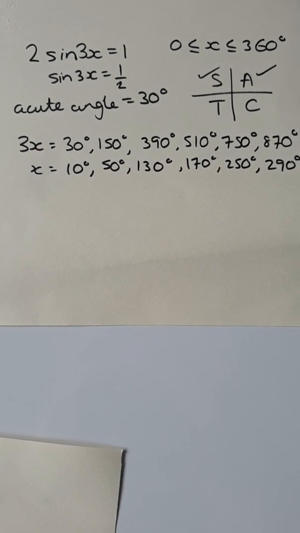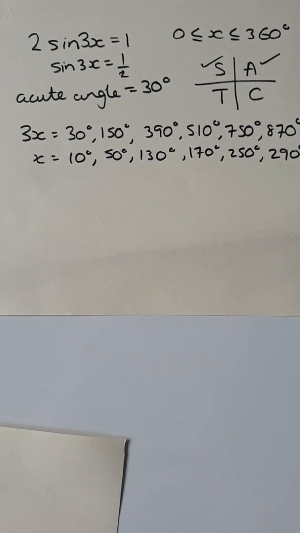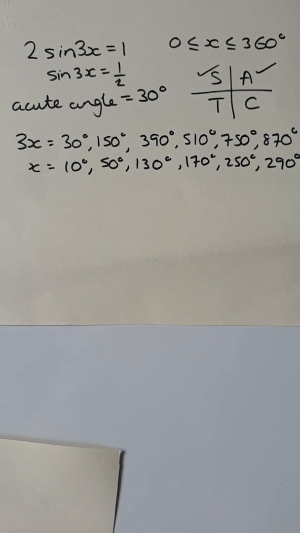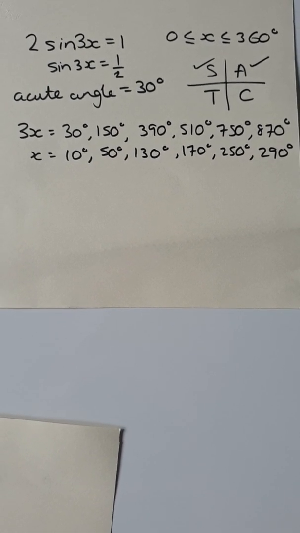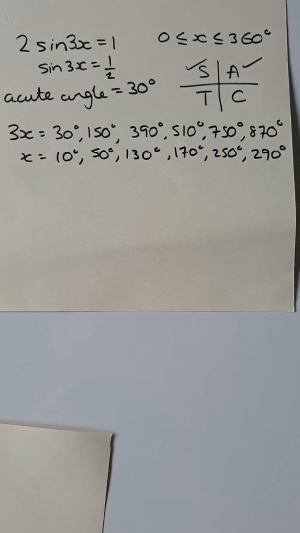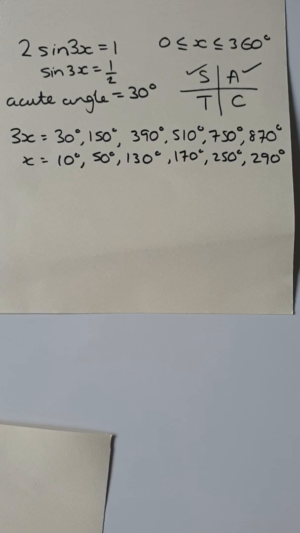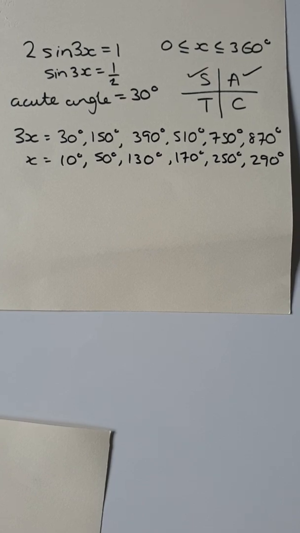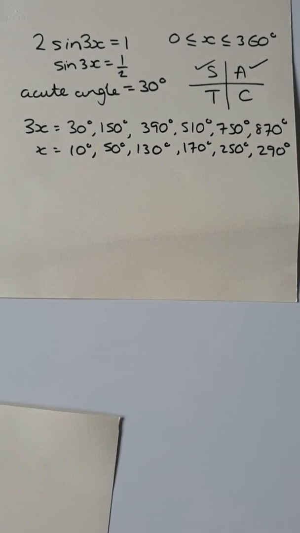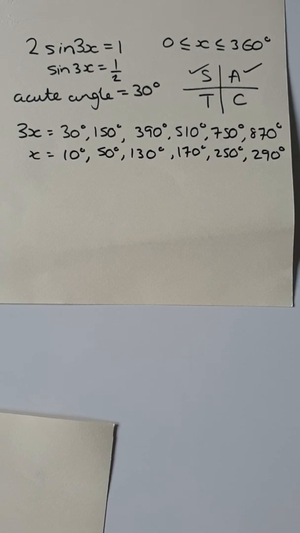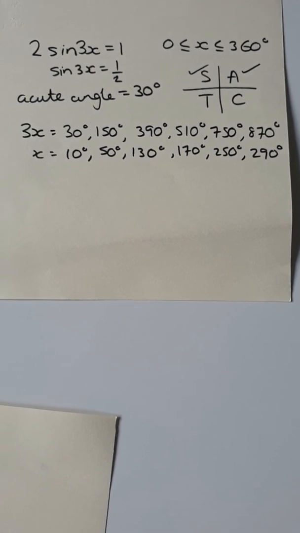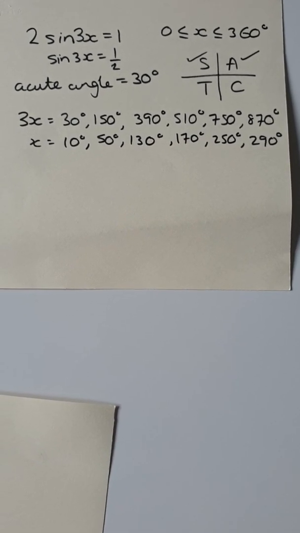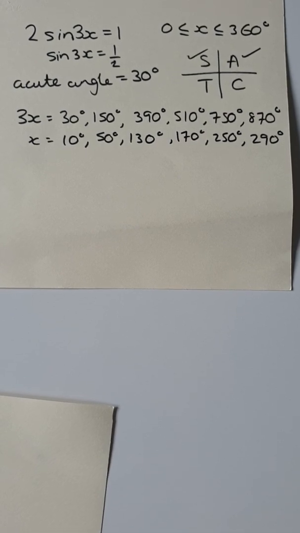Now, where have I got all those extra answers from? Because we've only ticked two quadrants. If you can remember that sine and cosine repeat themselves every 360 degrees and tans every 180 degrees, then we're allowed to add 360 degrees on to these angles as often as we like, but we don't want our final answers to be out with the range. So the range here was the x had to be between 0 and 360 degrees. So I've added on, if it's a 3x, I tend to add on the 360 another 2 times to both angles. And if it was a 2x, I would just add it on 1 more time, and that should be enough. Now to get from 3x to x, we've just divided by 3, and that's our final answers.